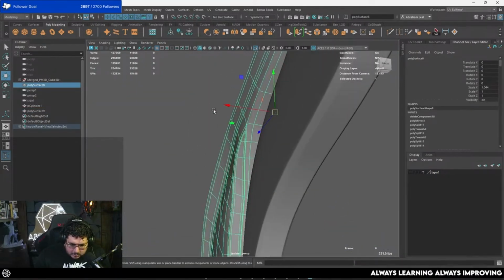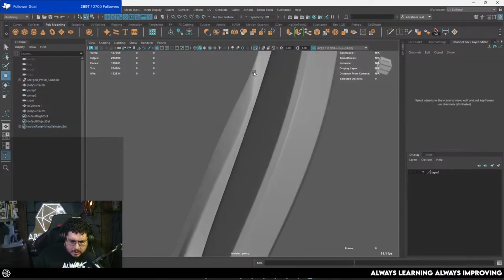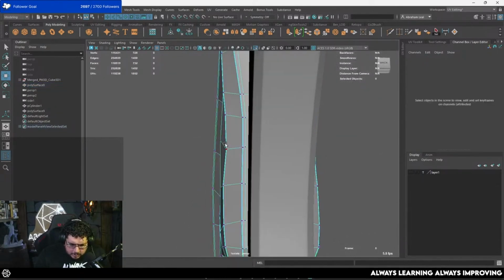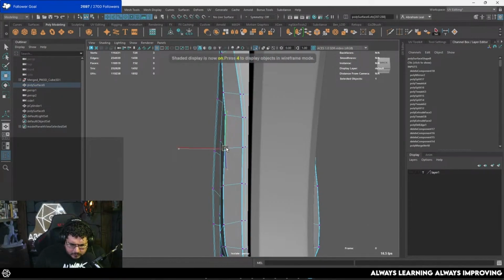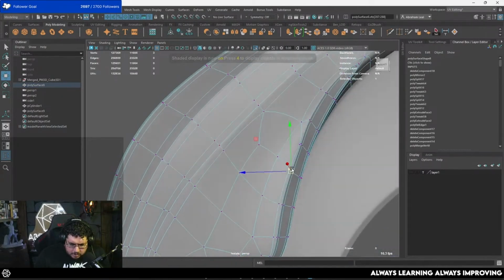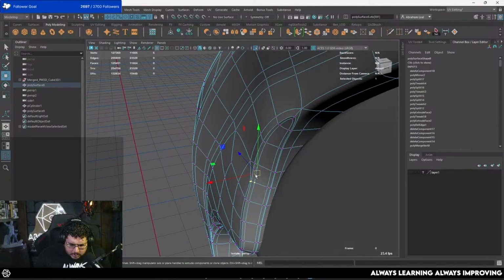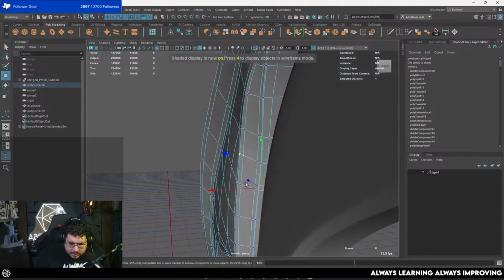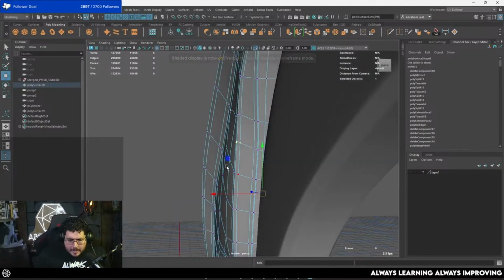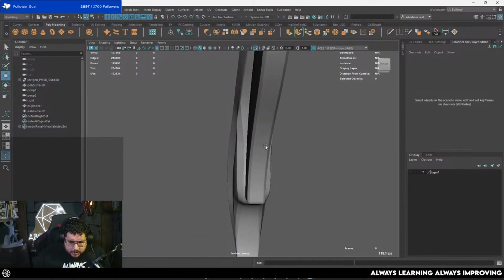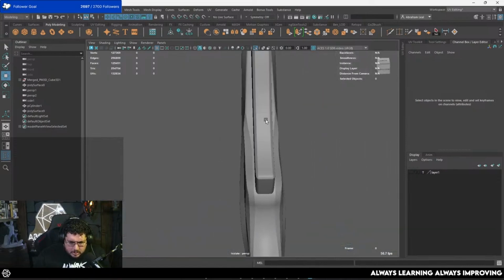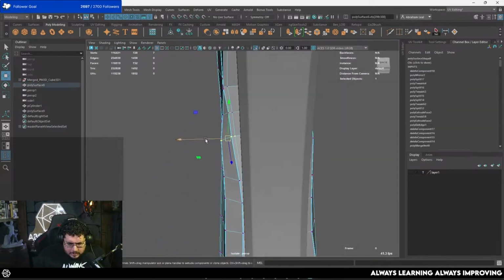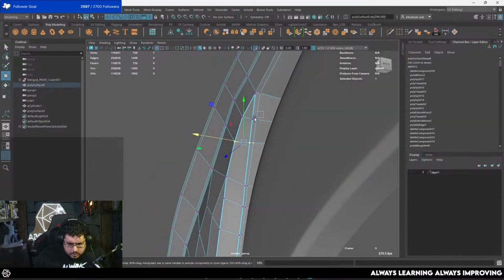Now let's go back to this one and let's fix. I don't mind that curvature right there. It's this wonky curvature here that I don't like. So again, I'm going to go to number 3 mode, and I'm going to start playing with the position of the vertex. I don't mind if I'm moving things on the other side. Why not? Because eventually we're just going to mirror things again. That looks a little bit better. Still not great. I feel like this should be pushing in a little bit more.